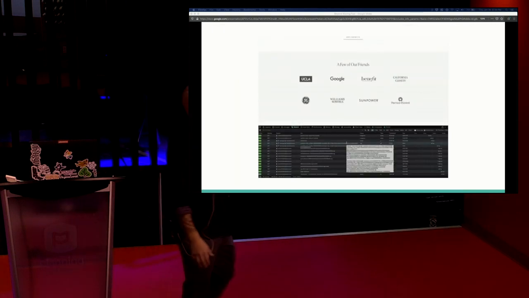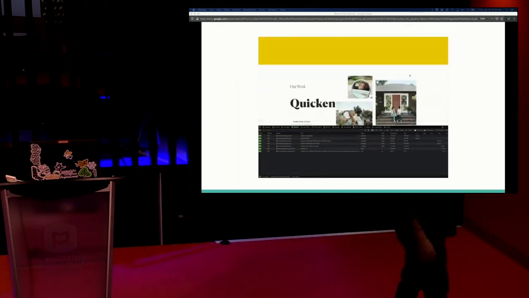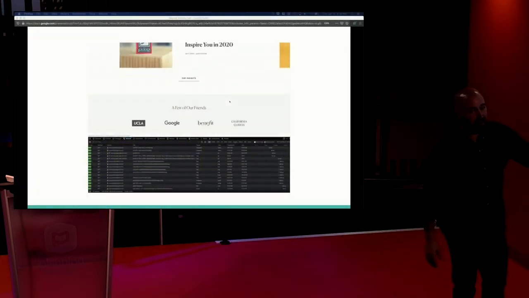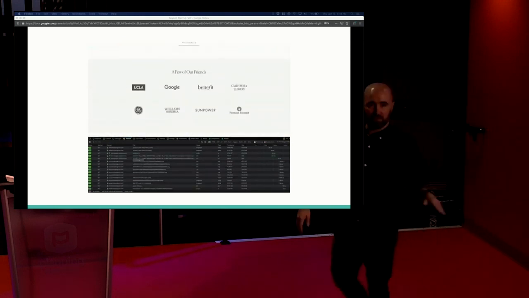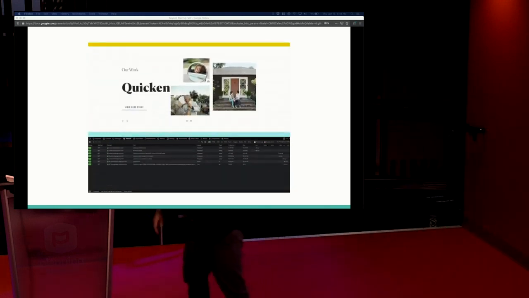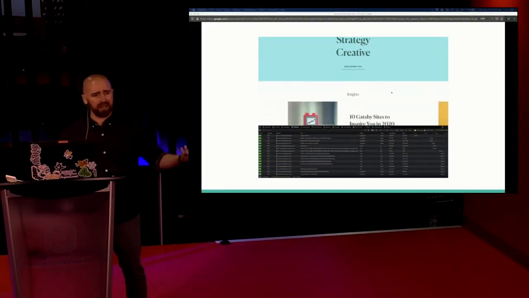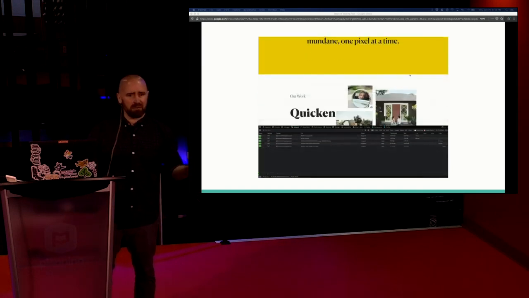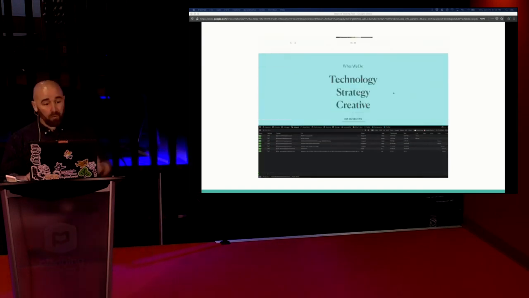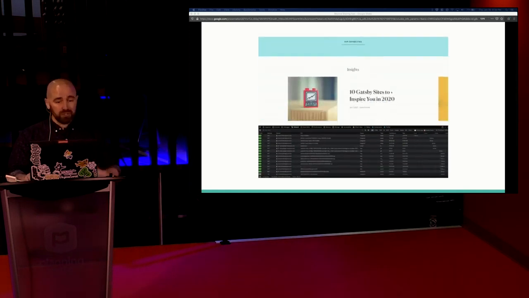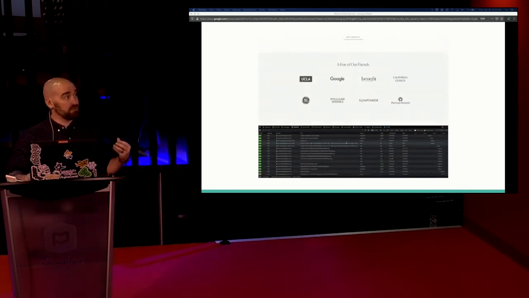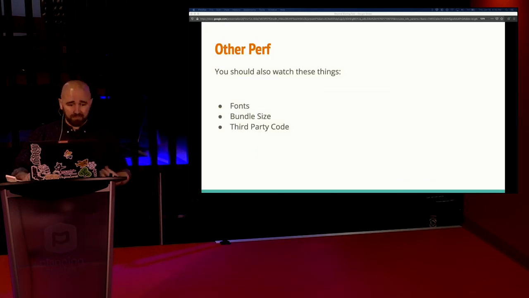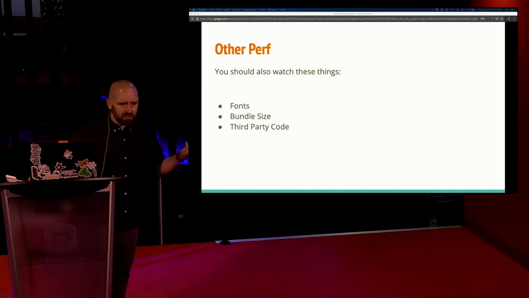This is the effect. So when people come to our website, you see some things load, you scroll to a certain point, and all of these kick off. That's because we've dumped a bunch of stuff into the DOM at this point that is now loading. It wasn't there before, it's there now. If a user comes to your page and doesn't scroll very low, you don't want to load all this stuff into their browser. So we effectively reduce the load both in terms of bytes over the wire and in terms of DOM elements. Other perf to consider, fonts.